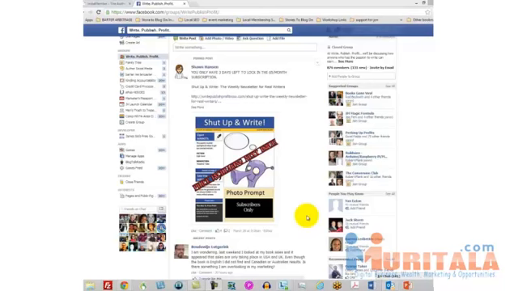Now, another thing that I do want to show you while you're here is you'll notice that there are a number of suggested groups. When you have a suggested group, it has a specific definition. This is a way for you to get your group seen and advertised. So one of the things that you'll want to do, if you decide to start a group, is to make sure you have described your group adequately. You want to make sure that your group is described specifically, because you're going to get your group suggested to people based on your description and the people that have joined.